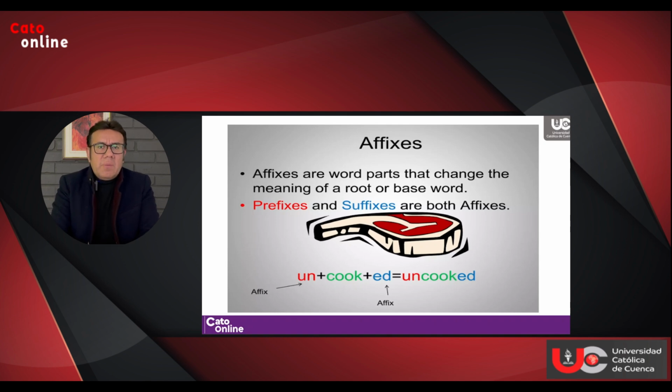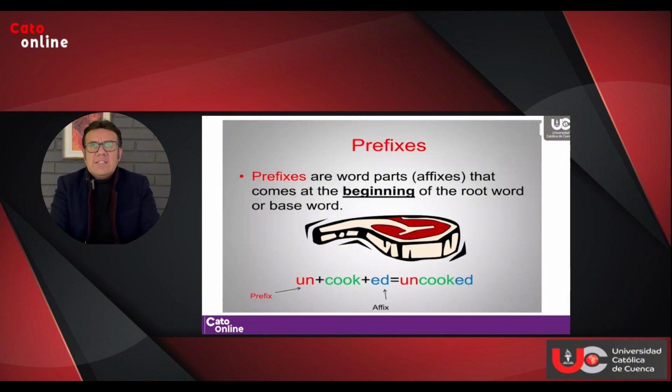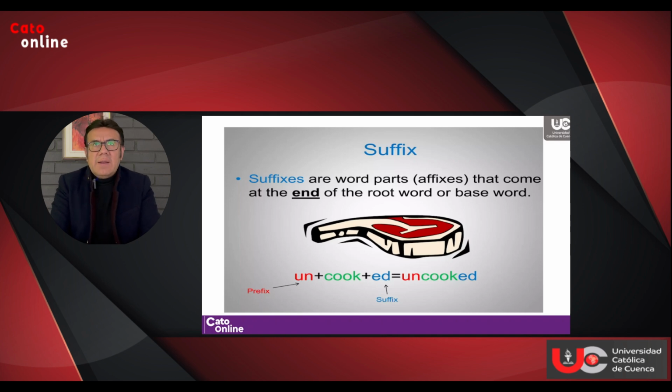So what can we learn about it? The first thing that we are learning is that a prefix is attached at the beginning of a word, right? At the beginning. And at the end, we have a suffix, that goes at the end of a word. Let's start with the suffix again, right? Suffixes are affixes that come at the end, okay? It's not at the beginning, it's always at the end of the root or the base word. As we said before, cooked with ed, right?